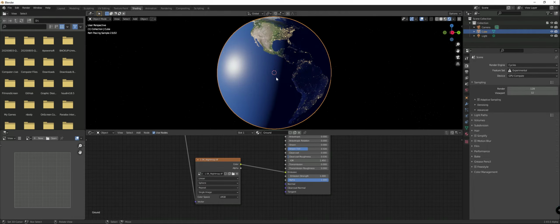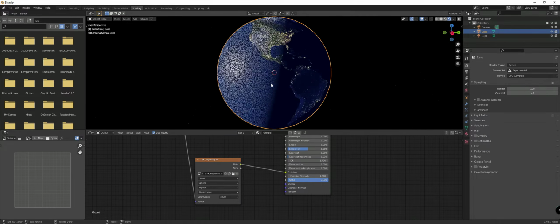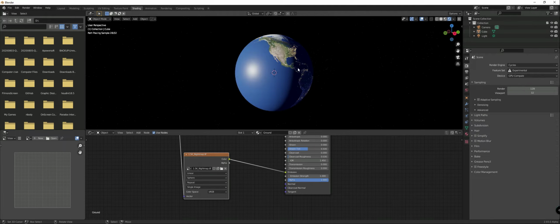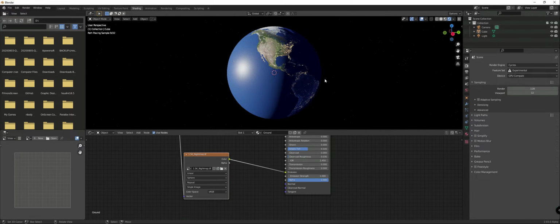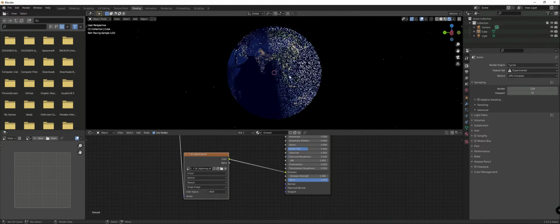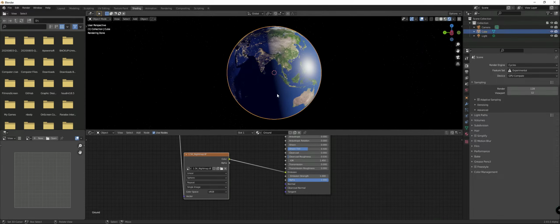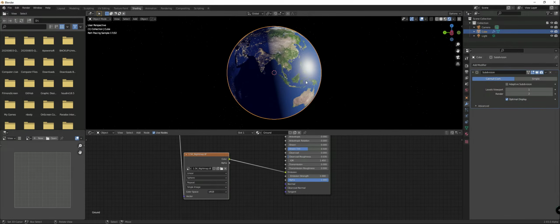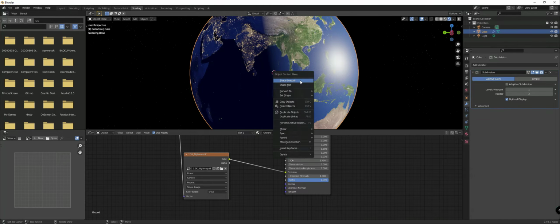Now, I'm using some earth textures right now for this one, and later I'll show you how to make a general planet. Doesn't have to be earth. But yeah, we'll start with earth for simplicity's sake. Also, unless you want to subdivide this even more, which you can, especially if you want to add some micro displacement, you should set the shading to smooth.